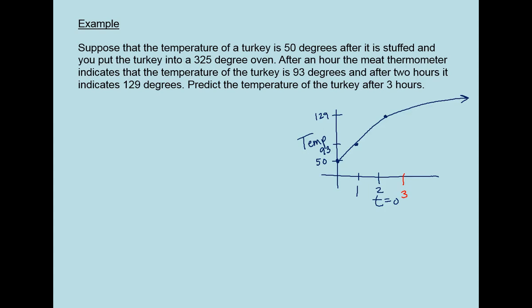Let's say I missed the point a little bit there, but let's say that's time equals 2. Could we create the equation of this tangent line at that point and then use that to estimate the temperature of the turkey at 3 hours? We can see there would be a little bit of error. It looks like it'd be a slight overestimate. But that's the idea behind this problem. We're going to linearize this function at 2 so we can estimate the temperature at 3 hours.